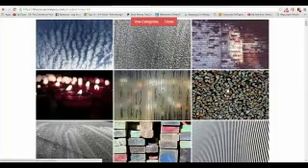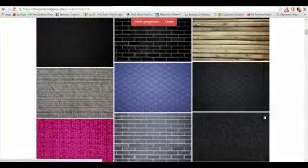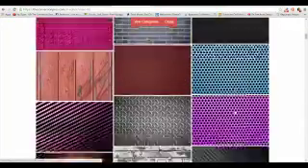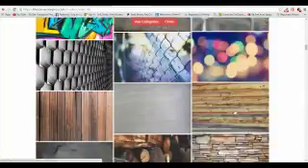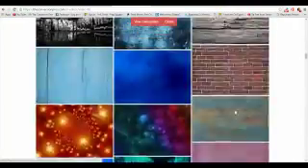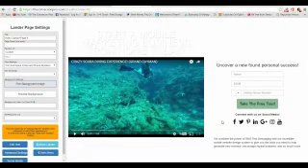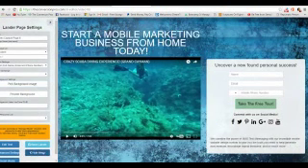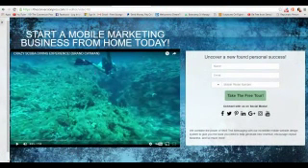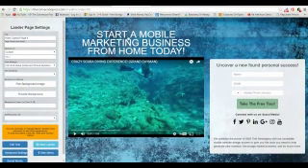Or let me show you some of our texture pages, because our texture pages are really cool too, especially if you're doing a video that you really want to stand out. So we have all these crazy textures that you can grab, and they look very, very cool here. So let me just do this, and you can see how that makes the video really stand out on the page there. Again, you can change all this text, what you want it to say, all the buttons.